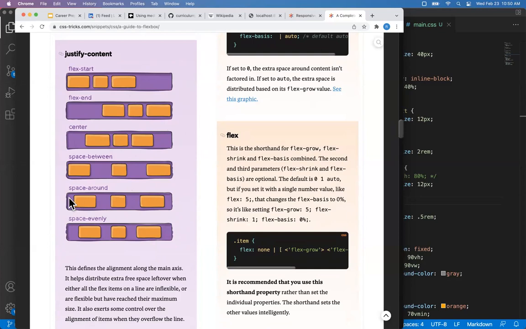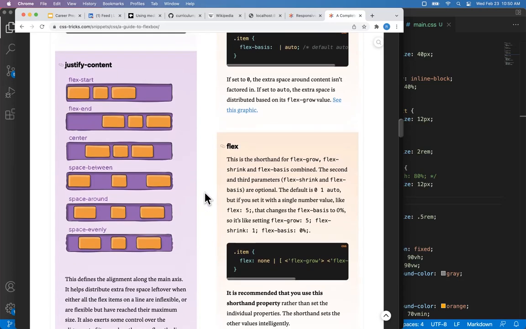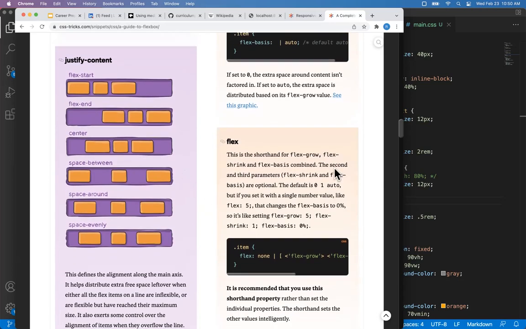So without using Flexbox, this kind of spacing, where there's a fixed amount of space in between the elements and also some on the edges, is kind of hard to do and really finicky. You'd have to write a lot of CSS to make it good and make it dynamic. But Flexbox provides a really simple solution for these kinds of problems immediately. So I'm going to demonstrate justify content real quick because it's my favorite, it's most useful, and it's pretty easy to show.